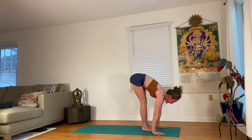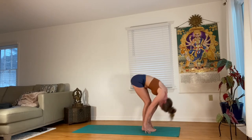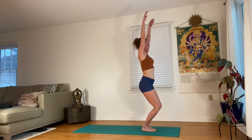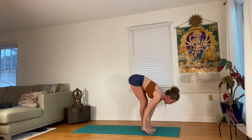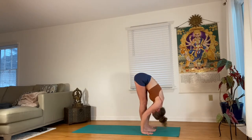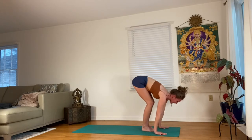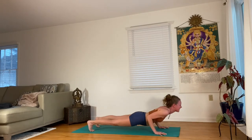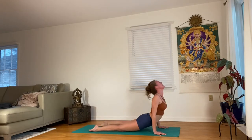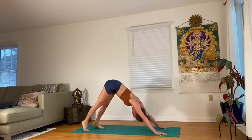Push from them. Inhale, lift halfway. Exhale, fold. Come on back to your chair pose. Good. Big inhale into chair. Exhale, once again, we bow forward. Inhale, halfway, look up. Exhale, fold, push on your armpits and hop your way back to your plank and lower your way down. Inhale into your back bend. Exhale, maybe push up to down dog.